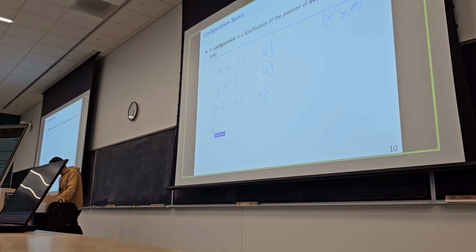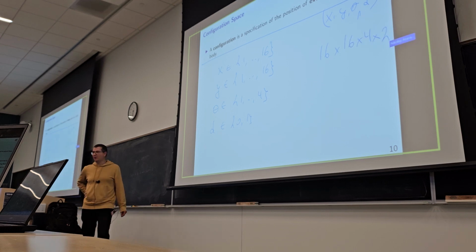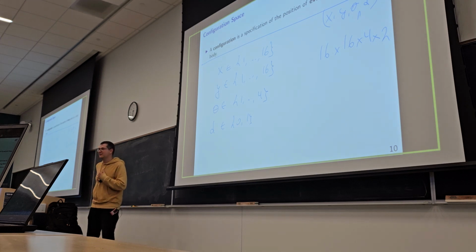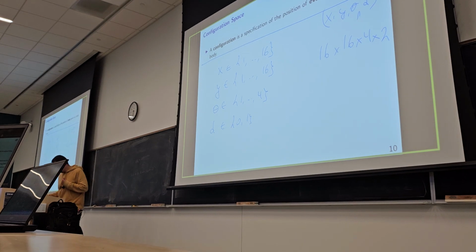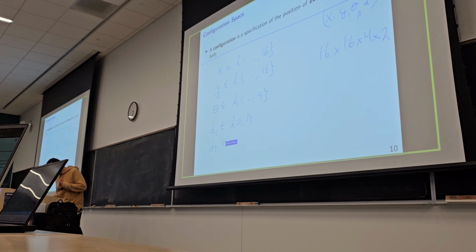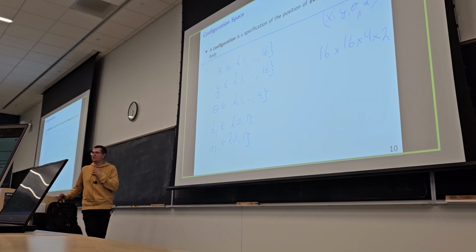So I have a door. 0 or 1. It's either 0 or 1. So now what is my new state? It's x, y, theta, d. And how many possible states are there now? Times 2. Yeah. Okay, what if I have a second door, and I also know where it is? Then I'll have d1 and d2, right? What about if you had a key? Yeah, what if you have a key, and for the key we care about position, right? What should we do then?